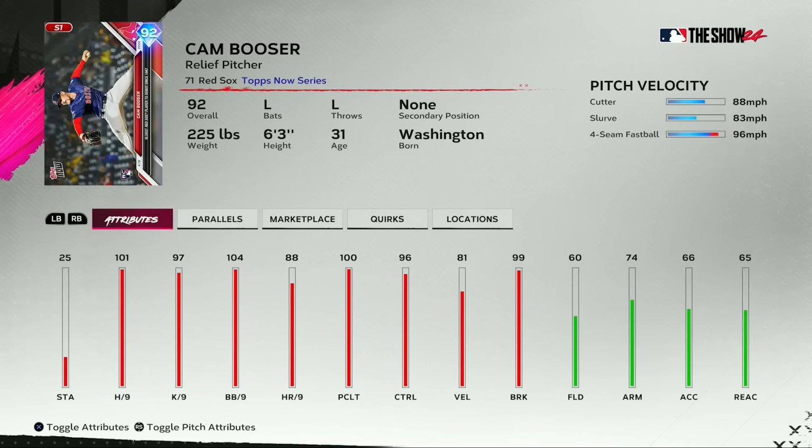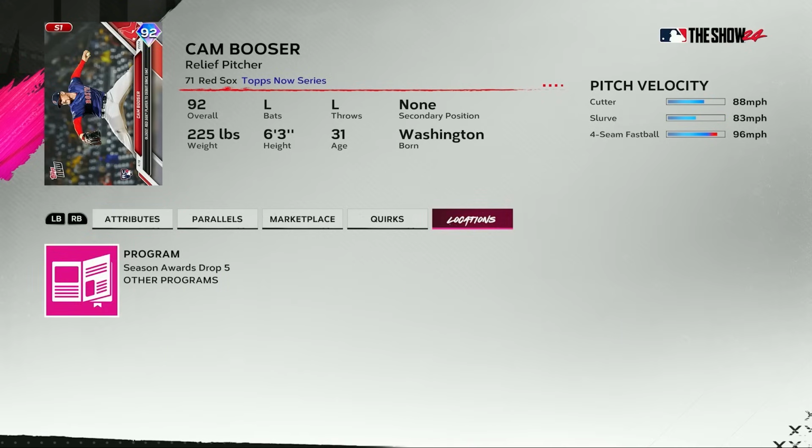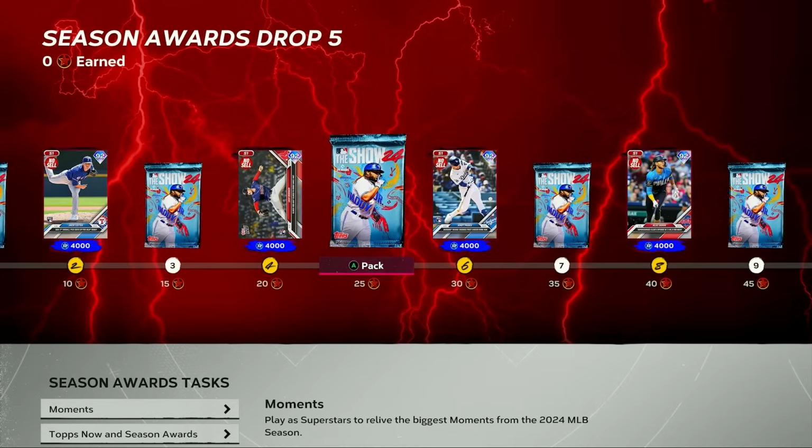We also have a Cam Booser, a left-handed relief pitcher, 10.1 hits per 9, looking pretty good. That control looking solid, but only a 3-pitch mix: cutter, slurve, and a four-seam fastball up in the top right. The velo on him, the control looking really good for Mr. Booser. And then the pitch break looking nasty on that slurve for this 92 Cam Booser.